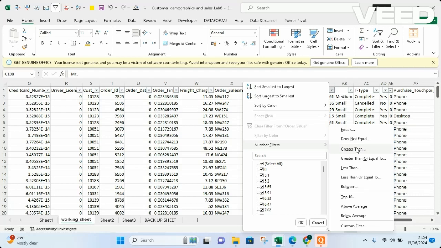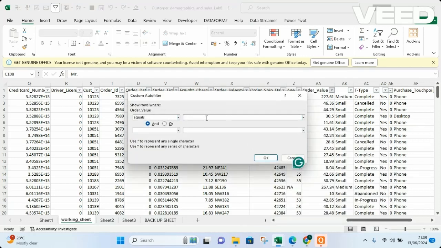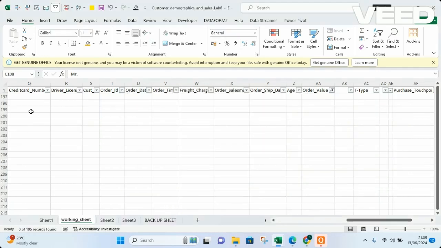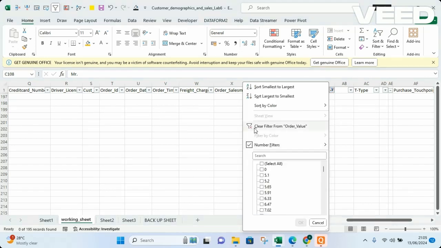So by this, you can come here and you can see that it's telling us that we can filter based on a particular value. So let's say that we want to check if there are customers who paid 1,000 USD for any order. So let's click on it and then equals 1,000 USD. So you click OK. You can see that there is no customer who paid 1,000 USD exactly as their order. So let's clear it, clear filter.